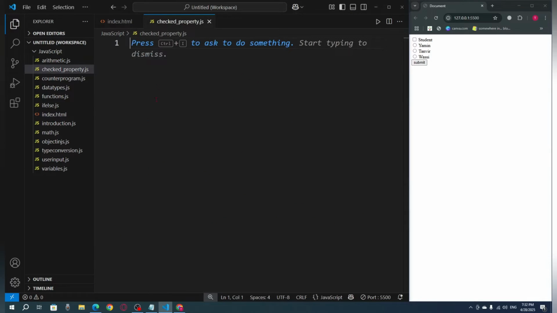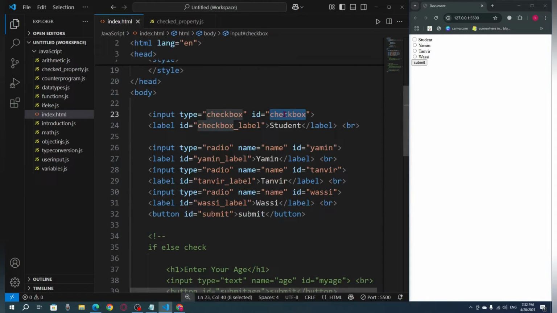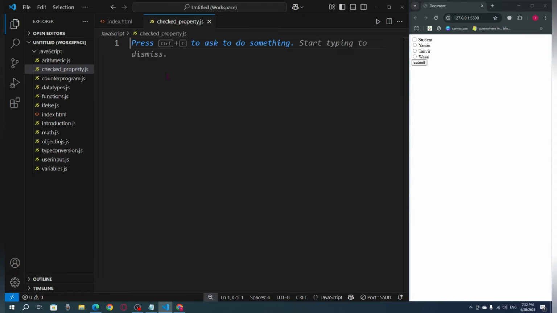All right, now I need every single ID. So first one is checkbox. Go here, I'll say const checkbox is equal to document.getElementById. Here I'm going to say ID is checkbox, and I want the label also.